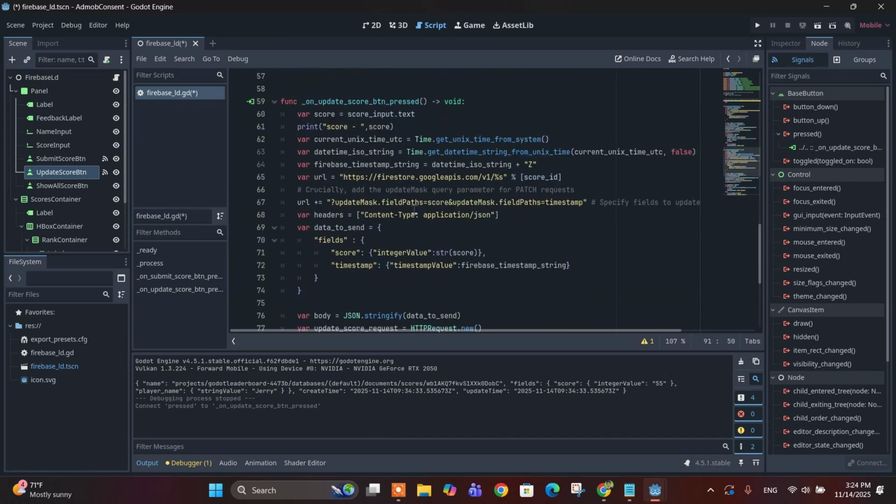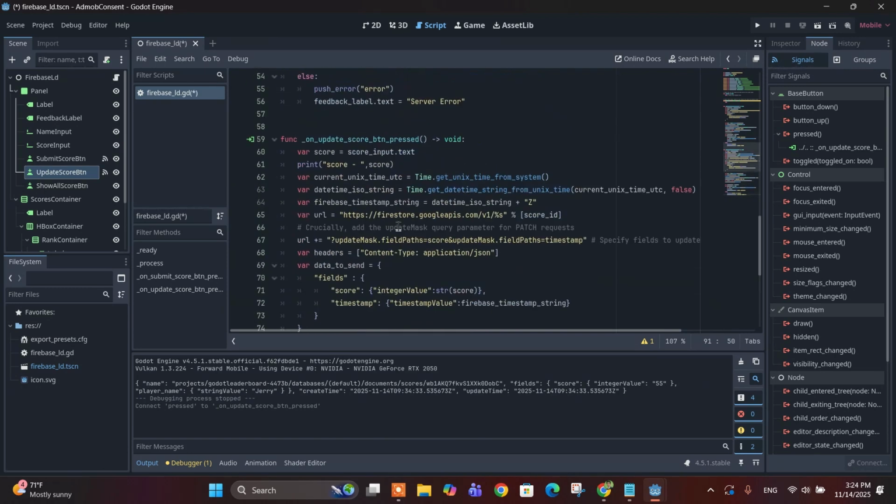Great. So first of all, we created a variable called score that will store whatever is written in the score input. And after that I have printed out the score. So let's keep it, and next we don't need timestamp. Let me just delete it.